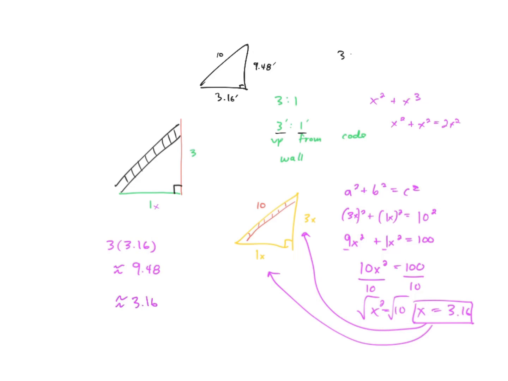A 3 to 1 ratio could be the same as a 9 to 3 ratio. 1 over 3 is the same as 3 over 9. So the ratio fits there accordingly. And 0.16 times 3 is 0.48. So you see even the decimals line up. And this is a good way to work this real life problem.